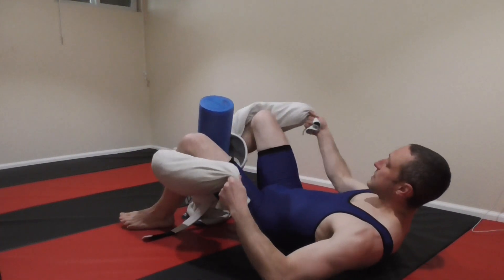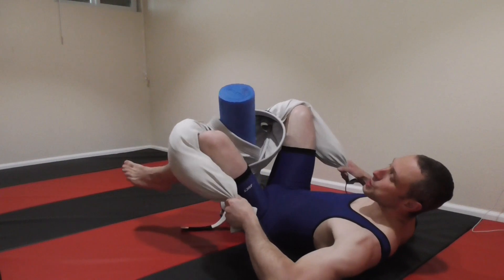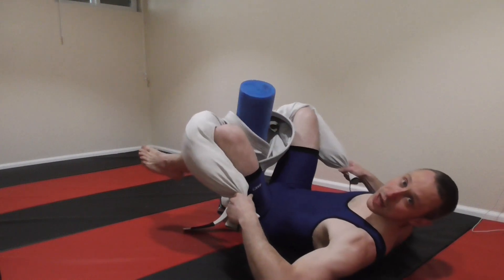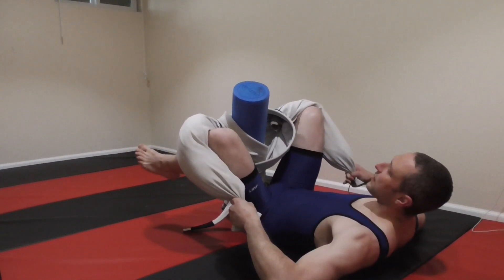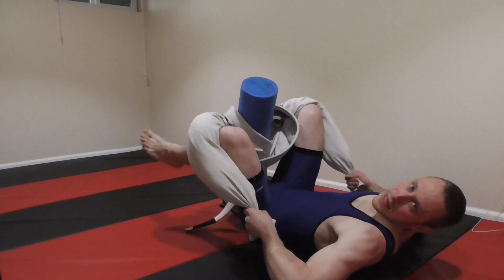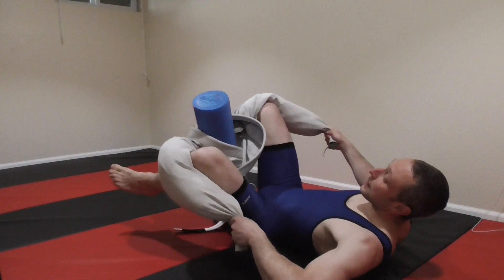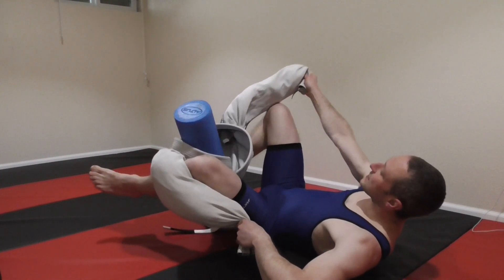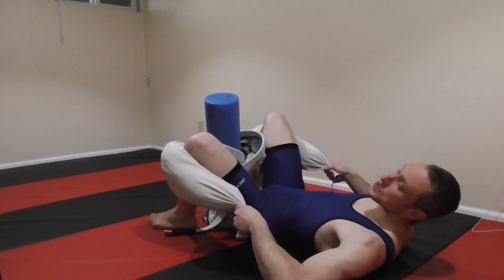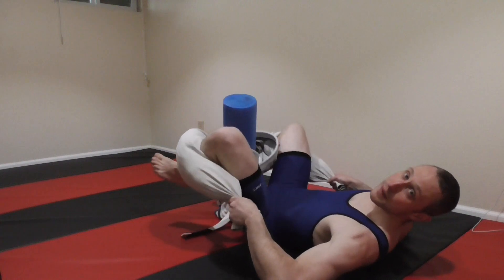Keep in mind, the success of this butterfly guard can be dependent on my push and my pull being equal. If he tries to come in, I've got my knees to block him. If he tries to go away, I've got my wrists. What I find a lot of times is that people are not pulling in hard enough - he will start to pull back, and maybe I'm not pushing hard enough either, and he's able to get that disconnection. Keeping my knees in his biceps is what makes this work.